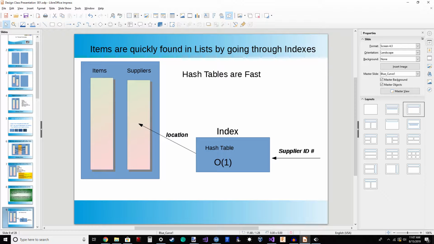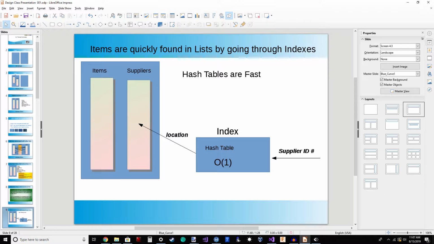You can make them as big as you want, but if it gets bigger than that, it won't be big O of 1, it'll actually revert to a sequential search. And that's really slow. But in practical reality, it's big O of 1, so those dictionaries are always going to be good for you. Get more memory. Memory's cheap, right?